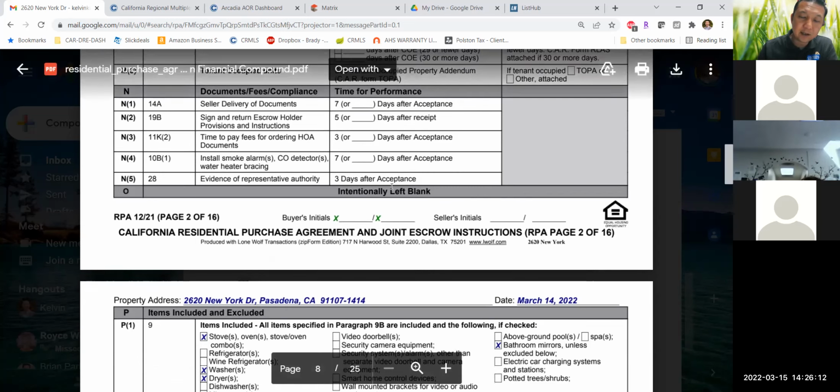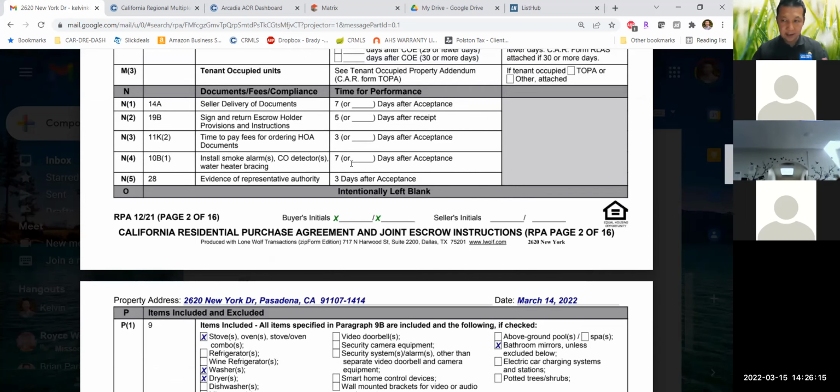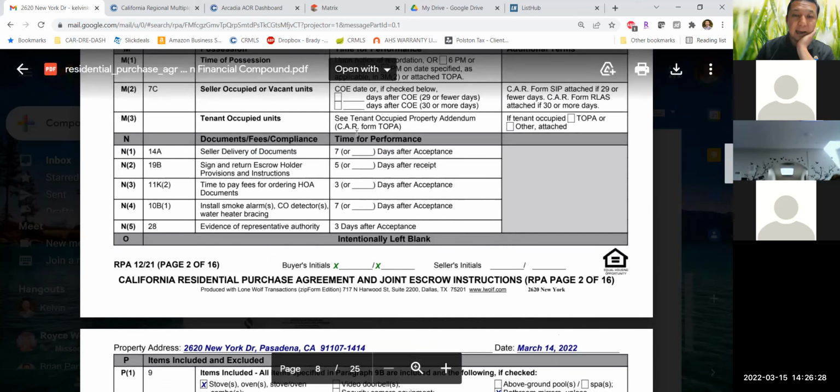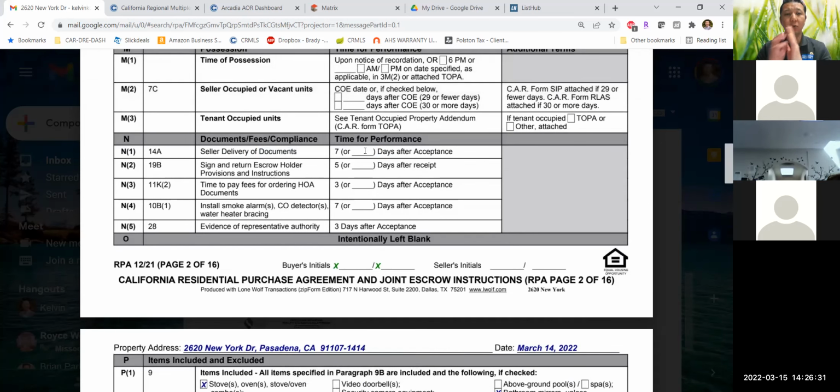Please interrupt me because I want this to be useful to you and I want this to be collaborative. So hopefully we can learn together on different things that I see in this contract. When we deliver documents, the seller has 7 days to deliver the documents. And if they are countering you, the buyer, to remove their inspection contingency within 7 days, if they're going to be tough on you, you can ask for them to deliver the disclosures within 2 days. Okay, you can reduce it. So if you have a quick turnaround period, you can also ask them to quickly give you documentation, right?